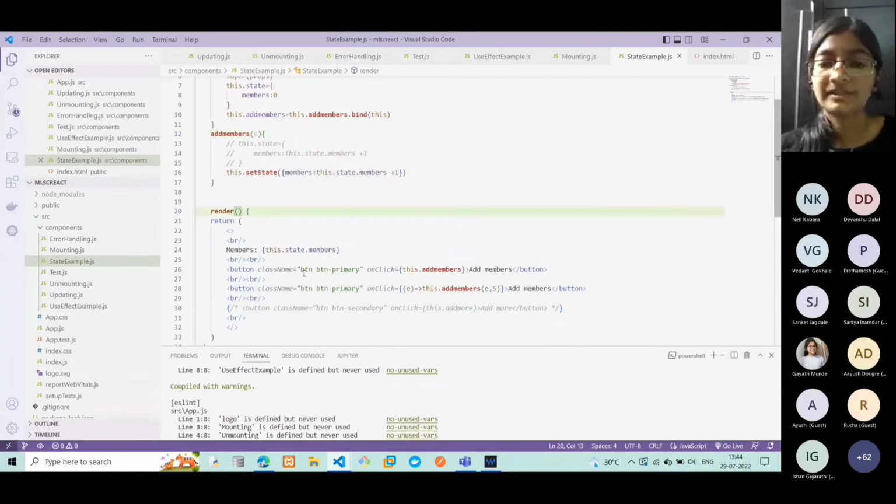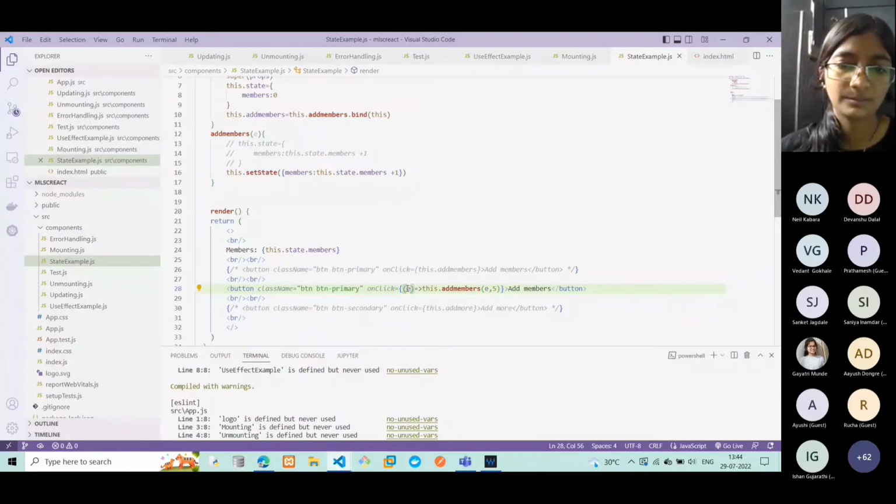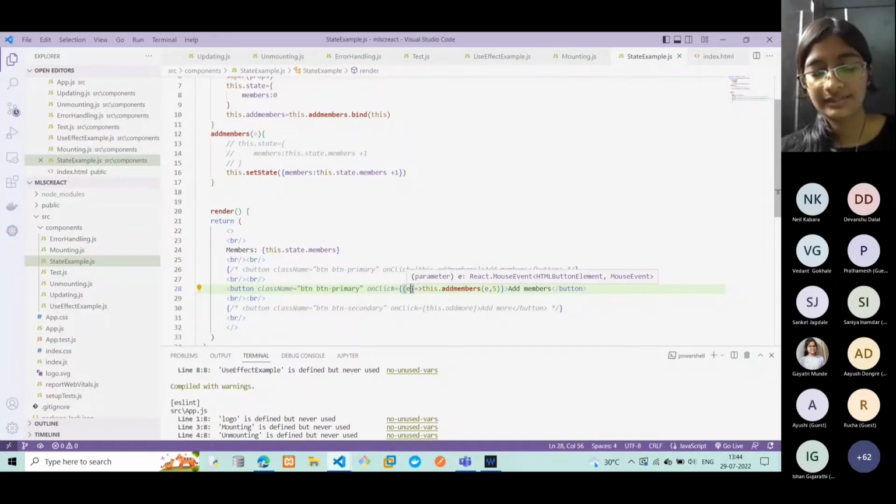That method is basically you pass an arrow function there. One advantage of this arrow function is that you can also pass the synthetic events, like the events with which the user interacts. So this event object you can pass and then you can use it. And along with that, you can pass additional parameters that you want. So this is one advantage.